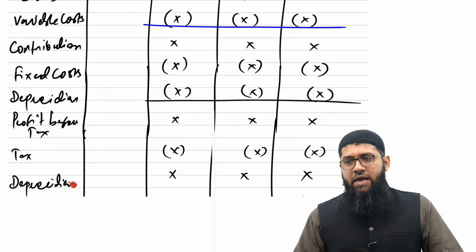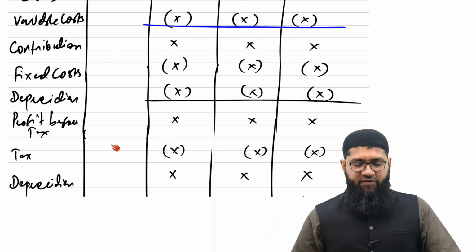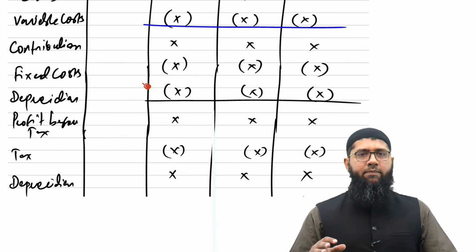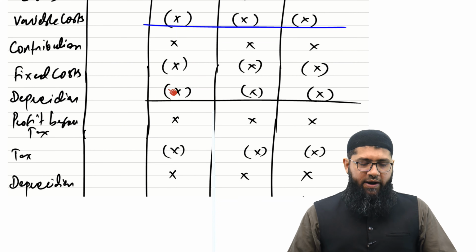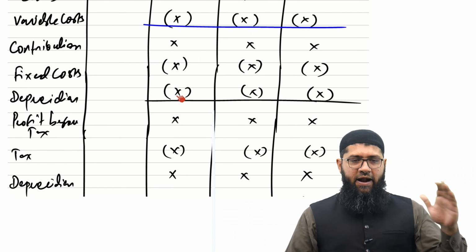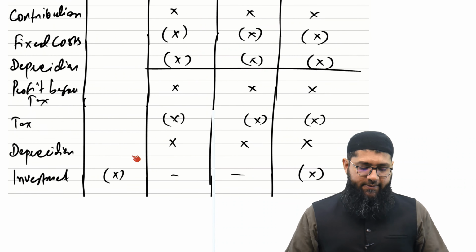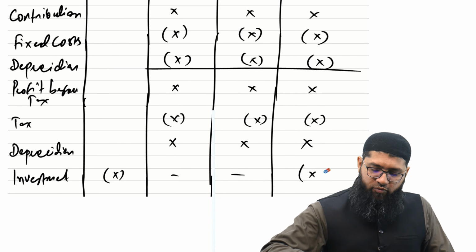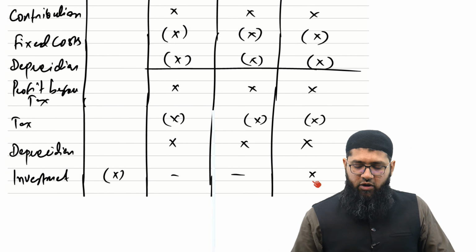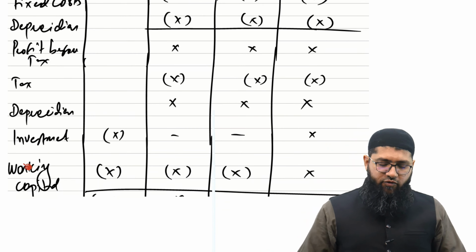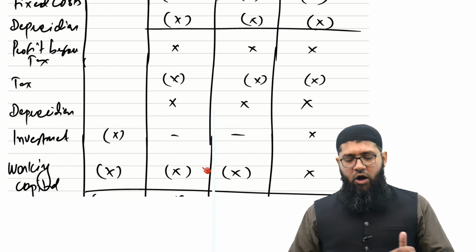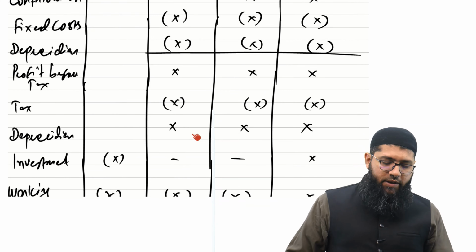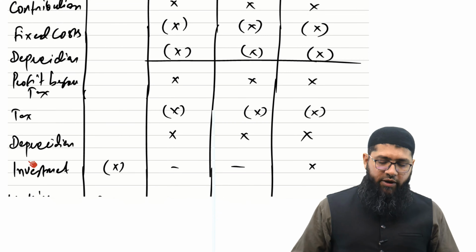Now, if I say you have to add back the depreciation, I'm going to guide you that there are multiple ways of handling it. It's either deducting the depreciation and then adding it back, and then you've got an investment, the outflow, then a residual value, which has to be a positive one, and then the working capital, which is usually an outflow, and at the final time period, it's an inflow.